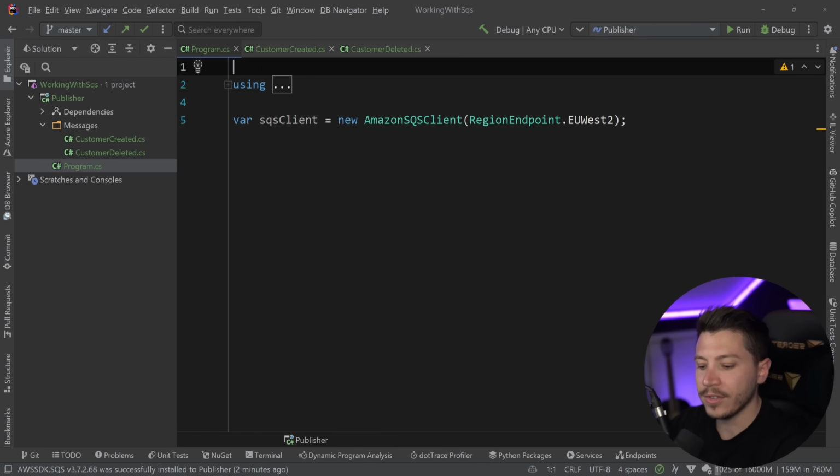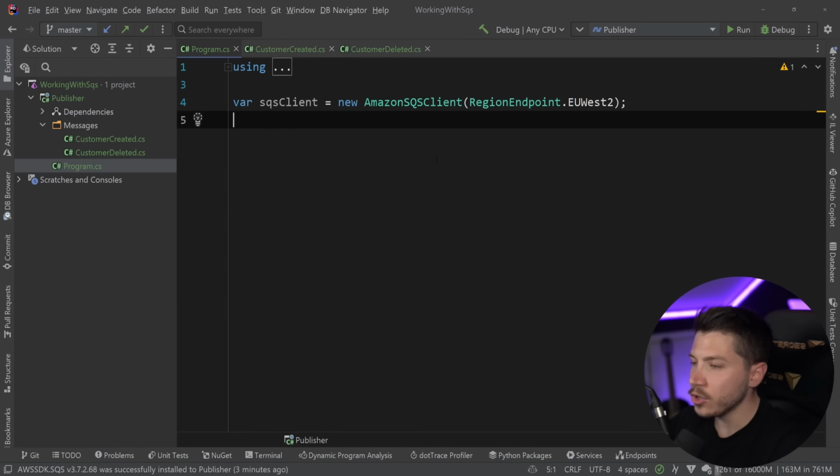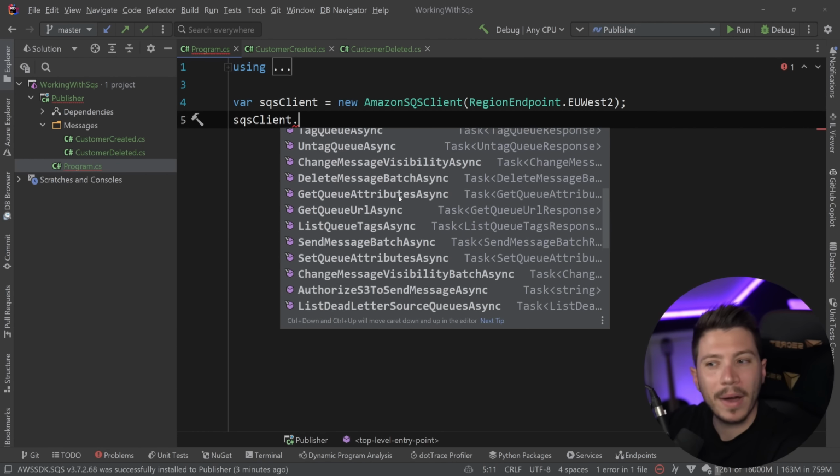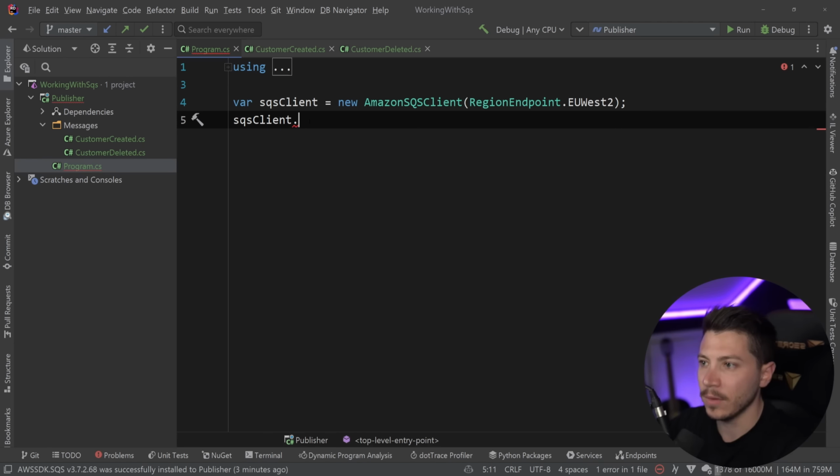In your real life service scenario, you would have to authenticate the service itself through IAM roles to be able to make those actions against the queue. Now, the SQS client gives us access to a bunch of different things. It's like everything you can do with a queue is here. However, I don't want to be working with that directly in my code. I want to wrap that and allow my developers to use a more focused API to work with this.